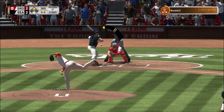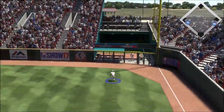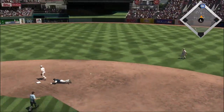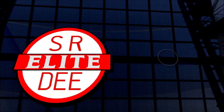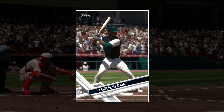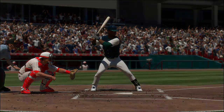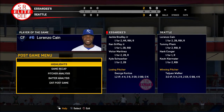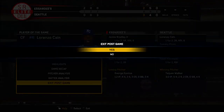Stepping into the box, Kevin Kiermaier — first time up he went down looking. A swing and a shot hit down the corner, and that is off the wall in right field, and the winning run will score as they walk off with a 3-2 victory! So we witnessed a close one here, but this man was a big factor in the outcome, so we're inclined to pencil him in as the tops player of the game. Well, the numbers don't just jump out at you, but his lone hit was a really important one.